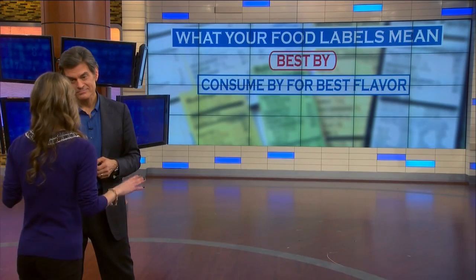But none of these indicate when the food is going to spoil. They were originally meant to indicate freshness, but over time we began to understand them as meaning something about food safety. And so, with all this variation — sell-by, use-by — it really means nothing to the consumer.